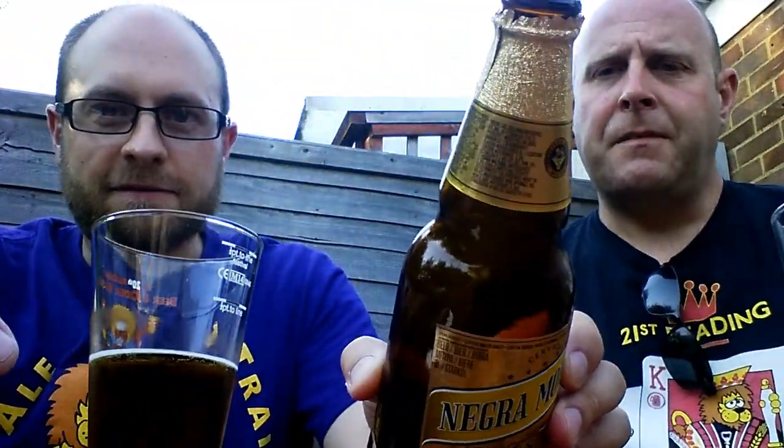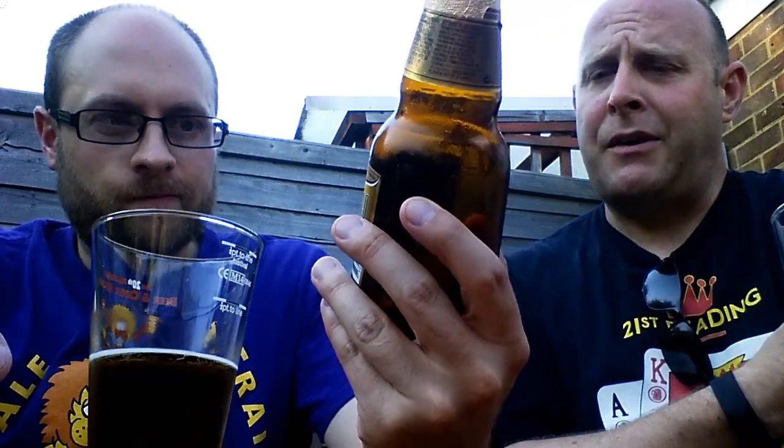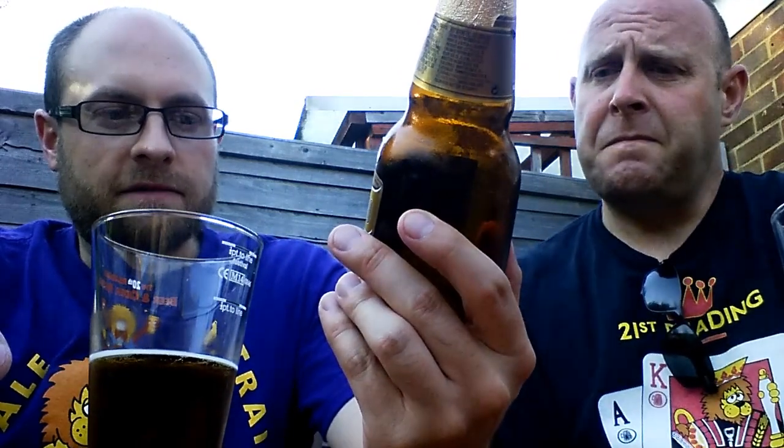I quite like the bottle as well - it's a quite unusual shape, almost a sort of stubby fat bottle. It works well chilled, I think. Imagine if you had the same beer not been in the fridge, especially on a day like today - it probably wouldn't be quite as nice. This one works really well chilled. What's the ABV? 5.4%. So it's not quite sessionable but it isn't far off.